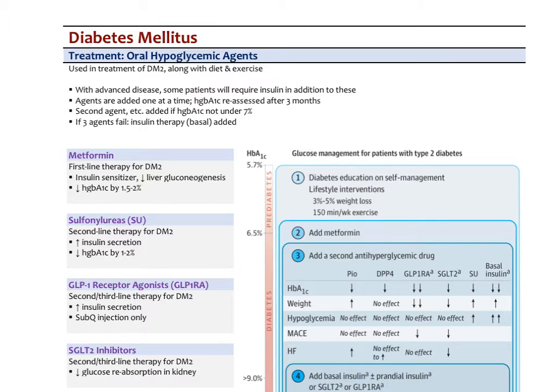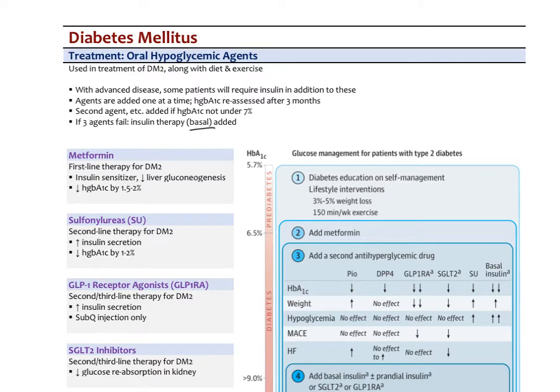and the way we usually start oral hypoglycemic therapy is to start with one agent, follow the patient's A1C, and then reassess within 3 months. If the A1C is not within our target range of 6 to 7%, then we usually add a second agent in, again reassess within 3 months, and then go up to a third agent if necessary. Usually though, if 3 agents fail, then this is when we consider adding in basal insulin therapy. So that's the typical approach. This is outlined in the guidelines of the American Diabetes Association.